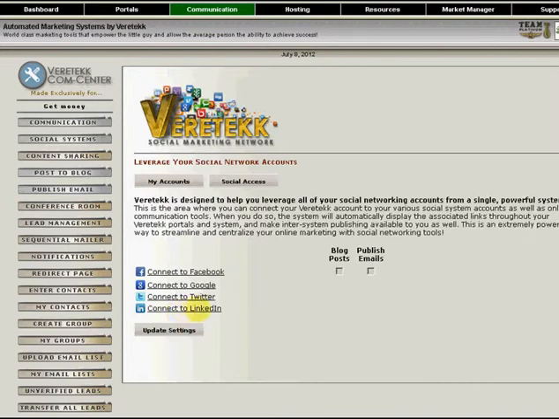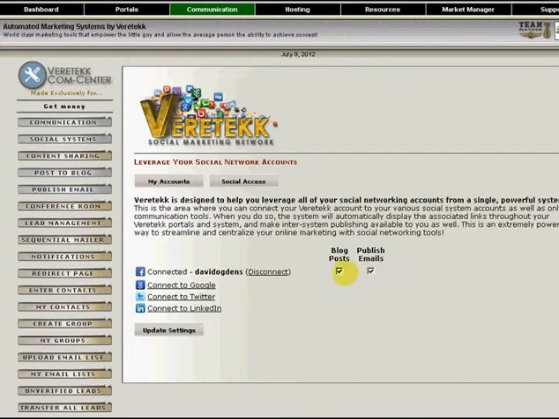I'm going to select connect Facebook and click update, and the update takes a little bit of time to run, but once it's completed you will have a page like this that says you're now connected to Facebook, and I've clicked the option of posting to blogs and publishing emails to my Facebook account, but you may select one or the other or neither.